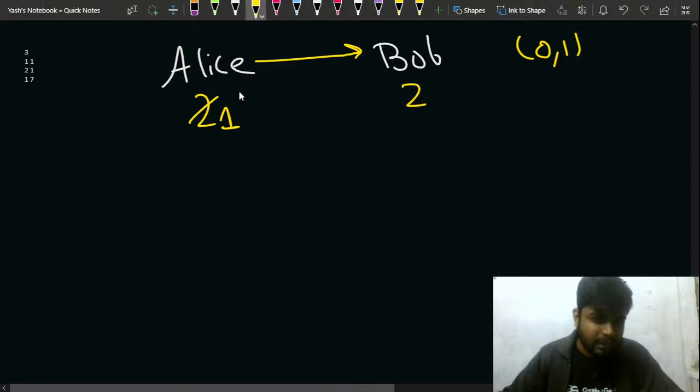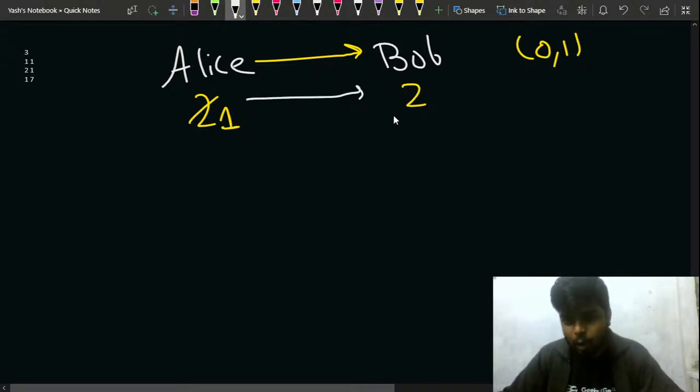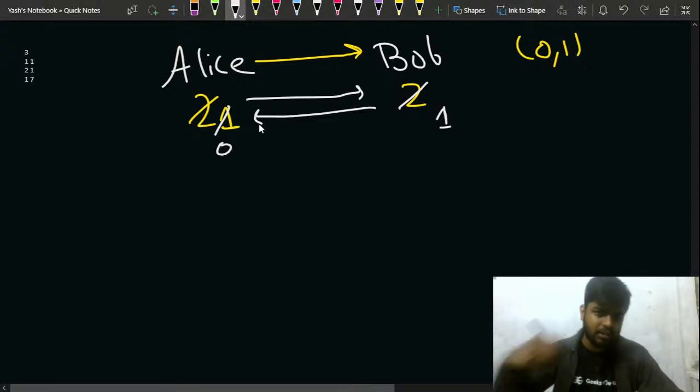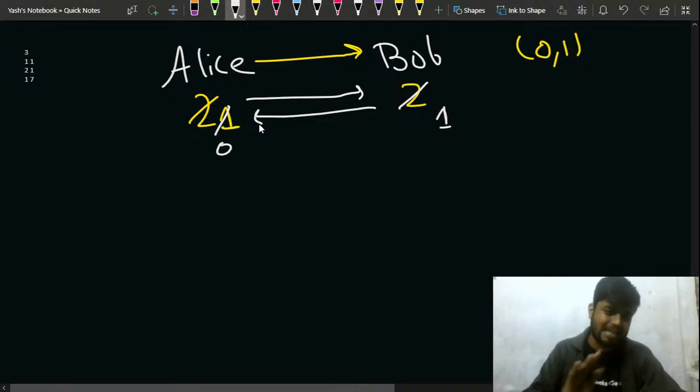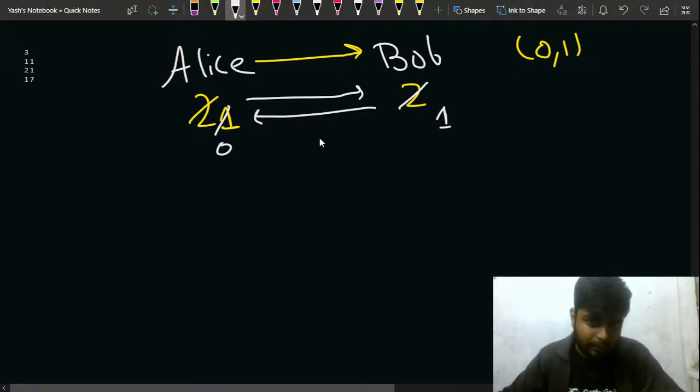Now what can happen? Let's say since Alice has won, so Alice will start again. So Alice starts the game. Then what does Bob do? Alice starts the game and now she is 0. Bob will also play, so Bob will now become 1 and he will return the ball. So now Alice will lose because Alice can't make a move, right? Alice cannot return the ball, so she loses, right?